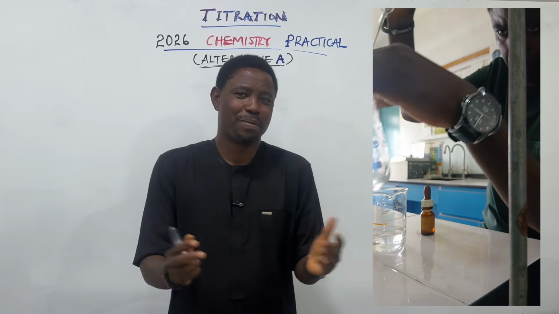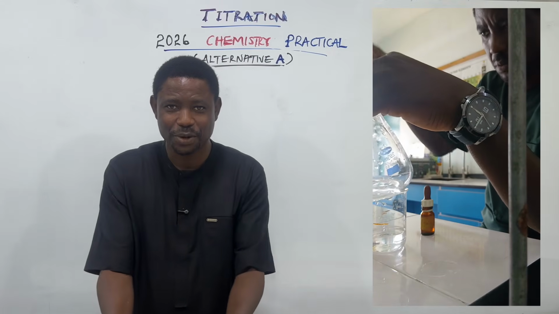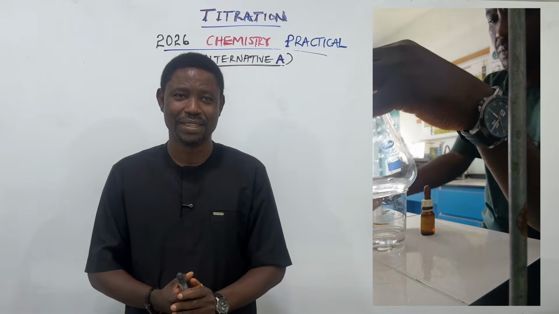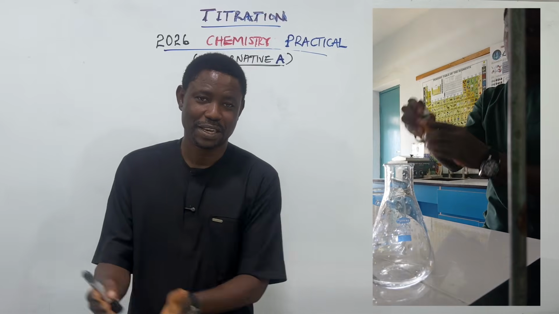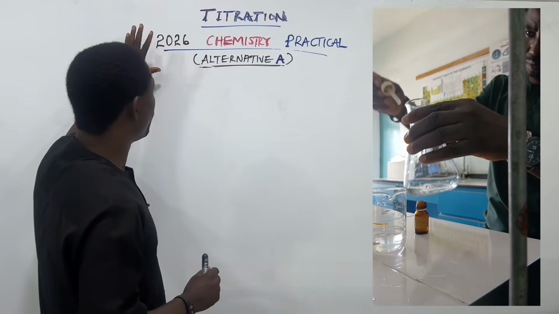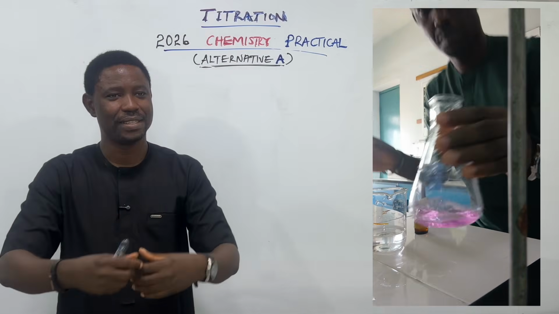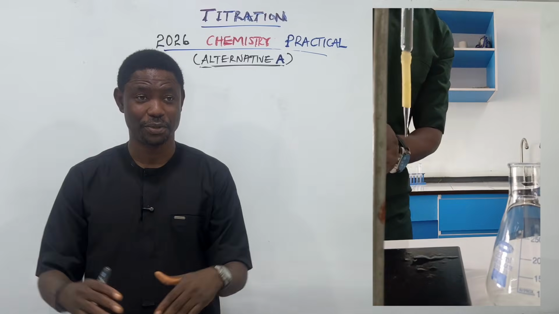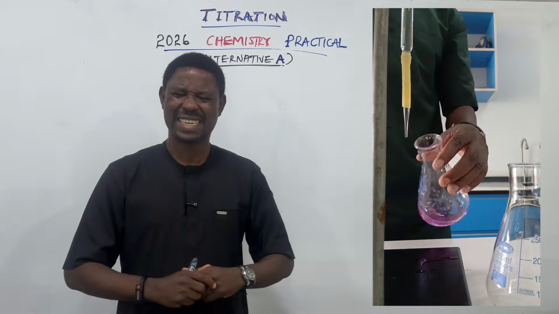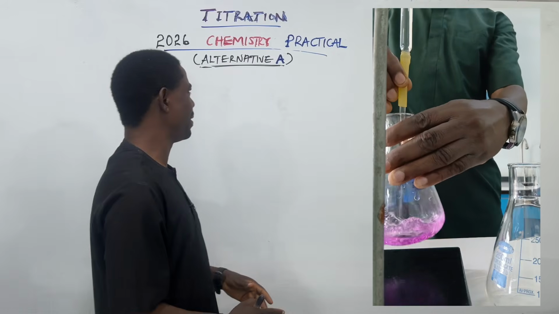So what about if you have not practiced the titration that involves phenolphthalein? Because the end color is not the same when you are carrying out the titration. Most of you are used to methyl orange, so that is why it's important for you to practice the two. After that, you run the acid into the base, you shake it, and then you get to the end point where the color will change, a permanent change. Then you record it. That is your titre value for that particular titration. And I believe that you remember that very well.